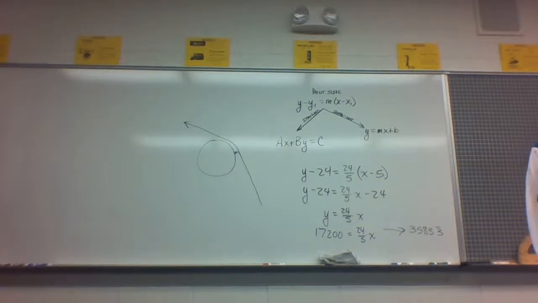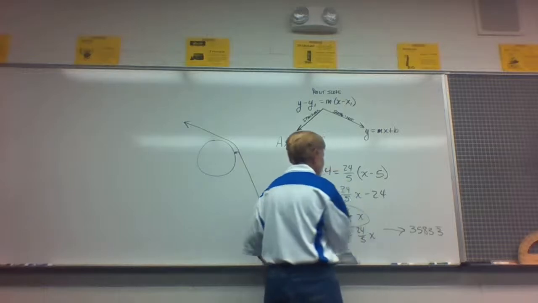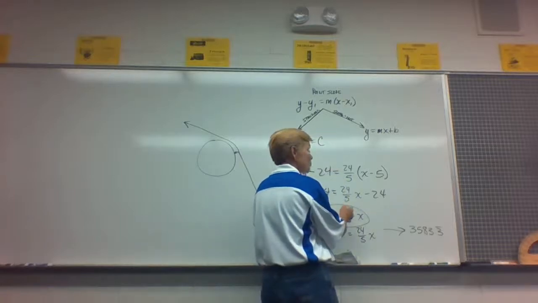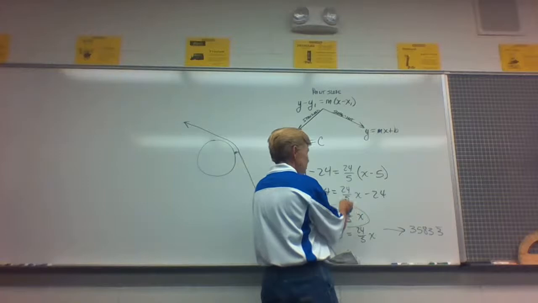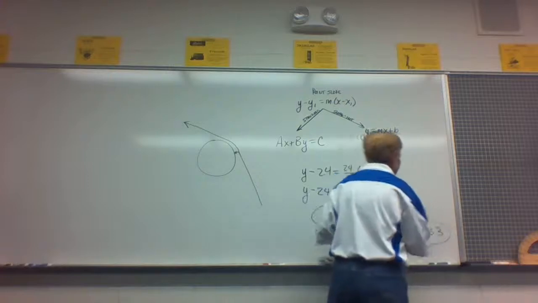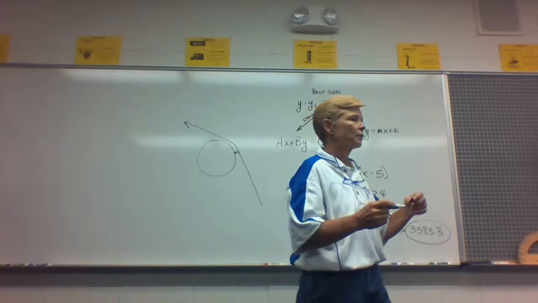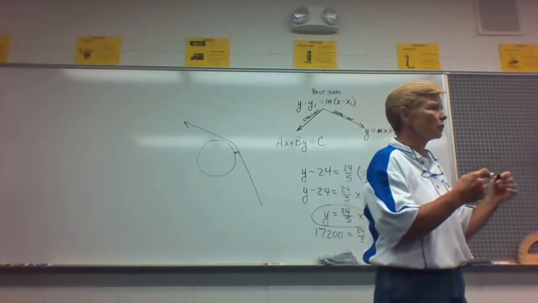Oh, by the way, Cassidy, this is also part of the answer. They wanted you to find this, interpret the slope. That would be part of the answer. We all did that verbally. The interpretation of the slope is 4.8 miles per second. This is how fast the thing's going. And this is the other answer. So there would actually be 3 answers on this. Well, this may have been converted to an hour. It depends on the units they want.